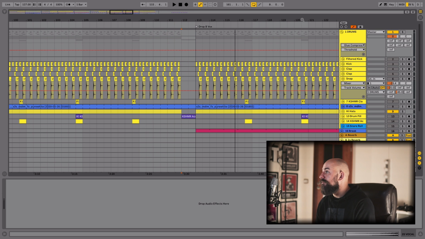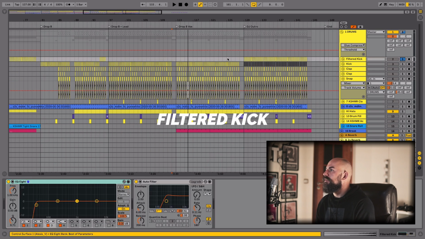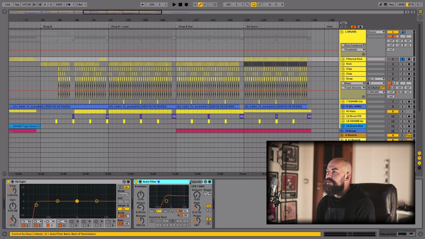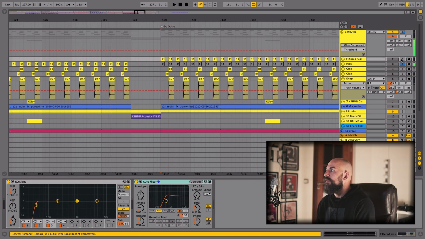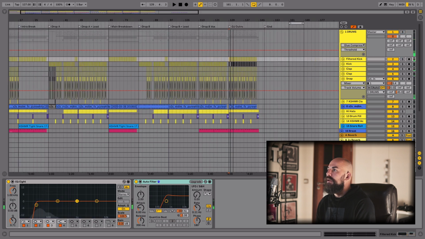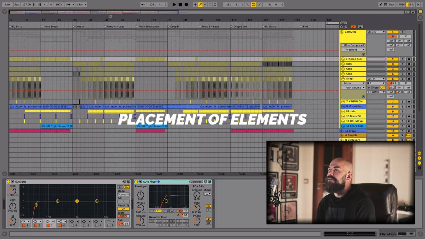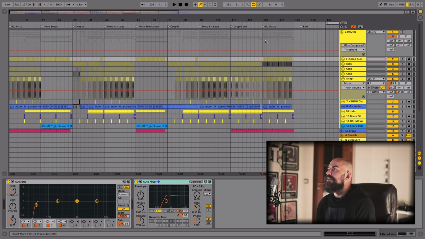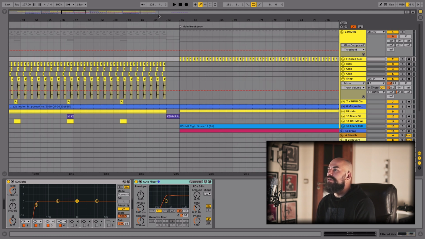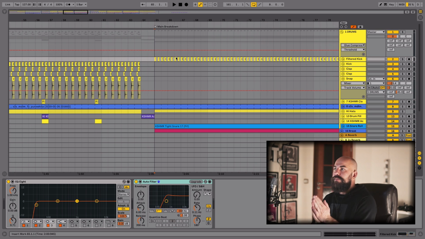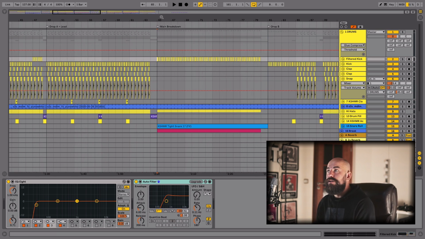How is the structure? Actually, we missed this filtered kick. It's the same kick, just this auto filtering is on it. And that's how I use it in some different parts of the track. For example, I use it in the DJ intro, DJ outro, and also these breakdowns, because I don't want to lose all the energy. So keeping a kick in like this in the breakdowns usually helps to keep the energy on the dance floor.